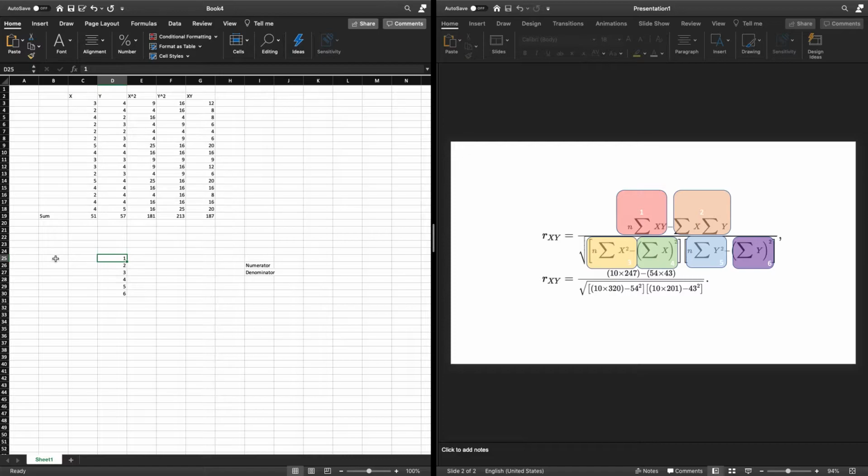So we're going to do a little bit of math here to figure out the values for each of these different boxes. And then we're going to plug these values in to figure out the correlation. Okay, so to figure out the value for box 1, we need to get this figure that's the sum of the cross product of X and Y. So we have that right there. And we're going to multiply it by our sample size.